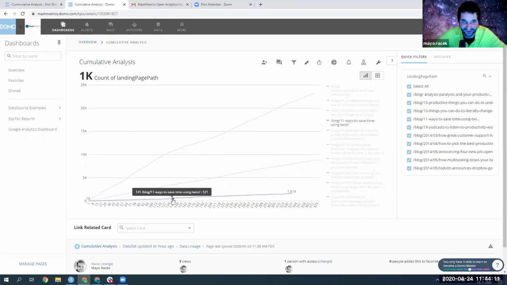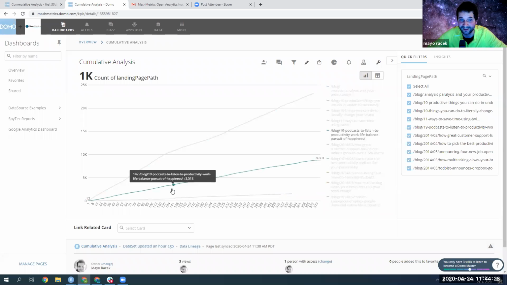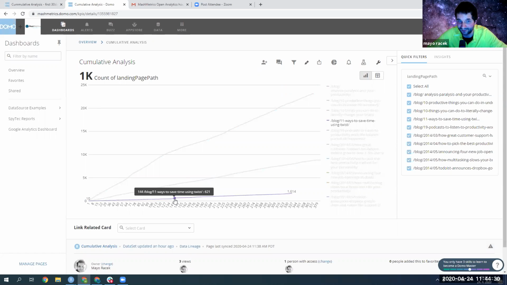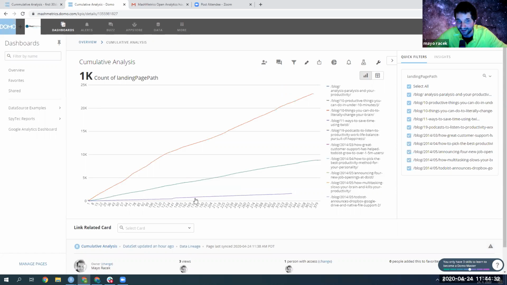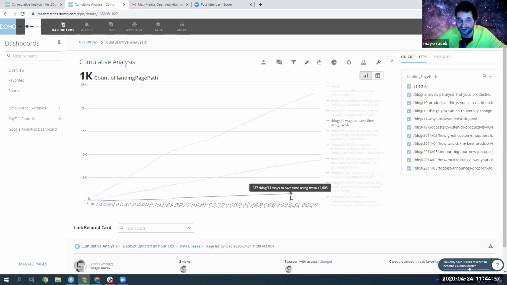Here, for example, we can see the trend starting to grow. It could be some campaign or something that generated the spike. But the good thing is that from that point, it's still keeping or going higher.